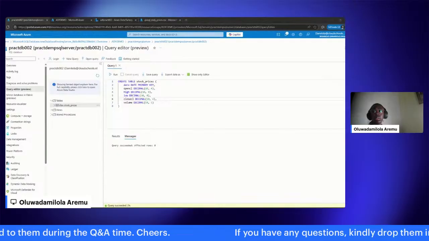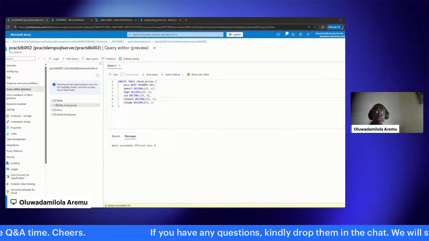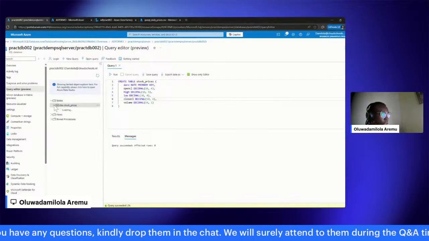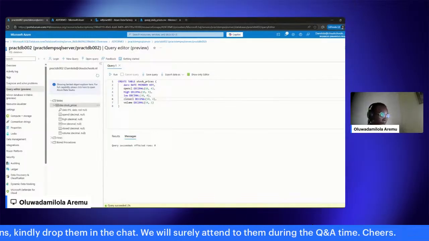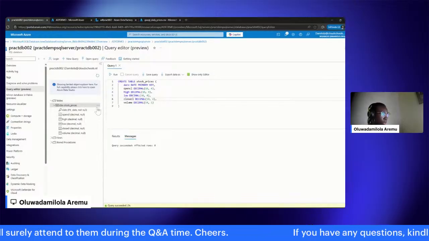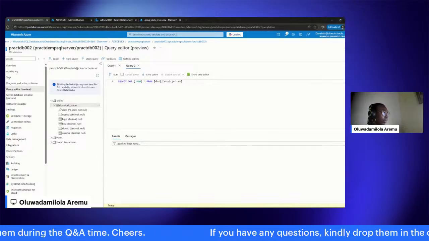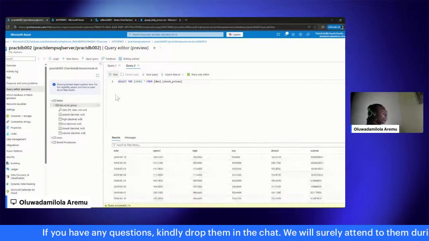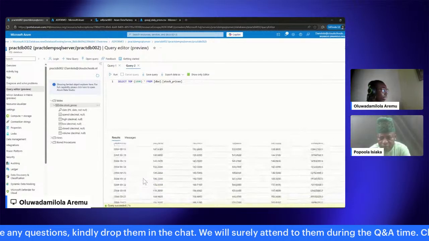All right, let's confirm that our data is actually here. I'm going to select top 100 rows and see if we have anything. So this is our data. Everything is in.